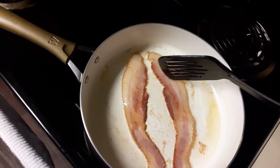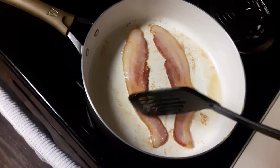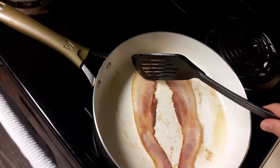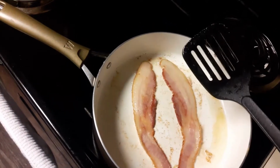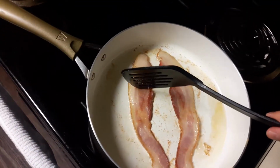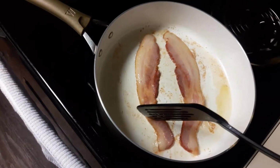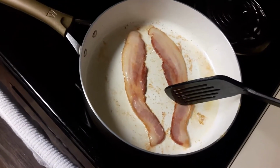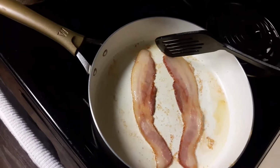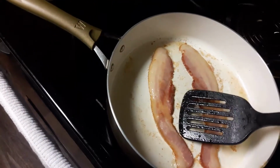So just, as you can see, I'm just prodding this bacon, and I've been doing that this whole video. And throughout the video, you've probably gotten the impression, even though I've told you I don't know jack shit about this whole process, that I somehow look like I know what I'm doing. See? See? And so it's a pretty effortless process.